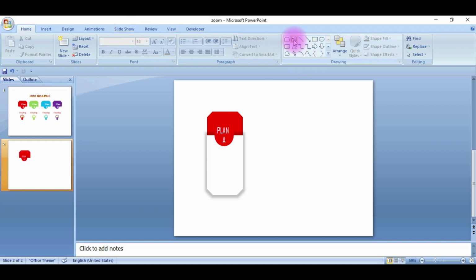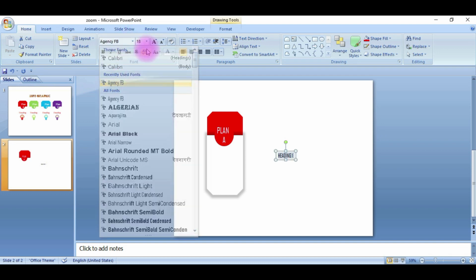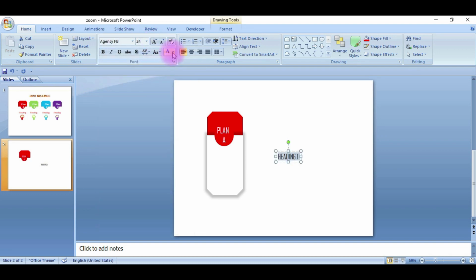Now select another text and type the heading. Change the font size, color and text, and place it on the bottom rectangle.